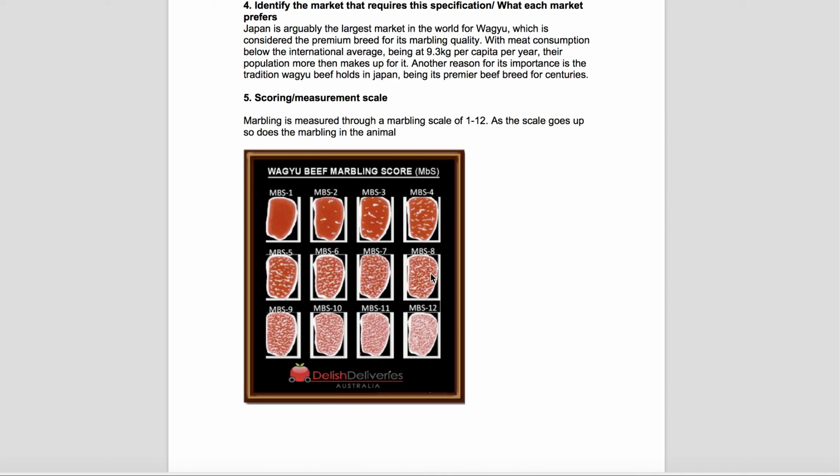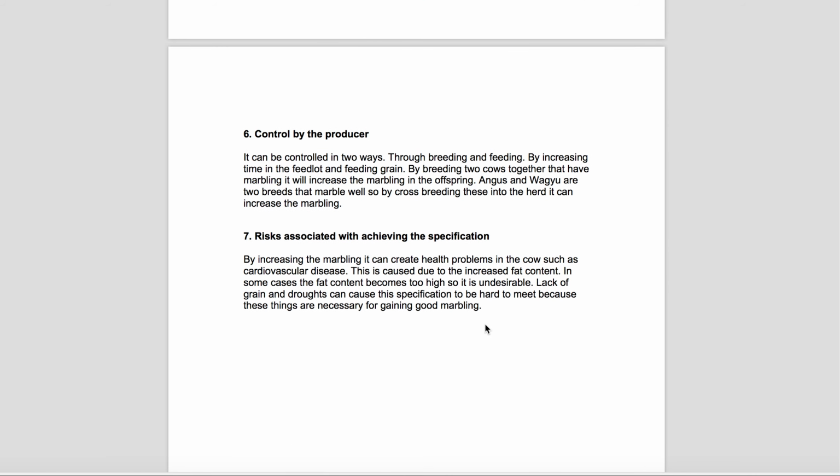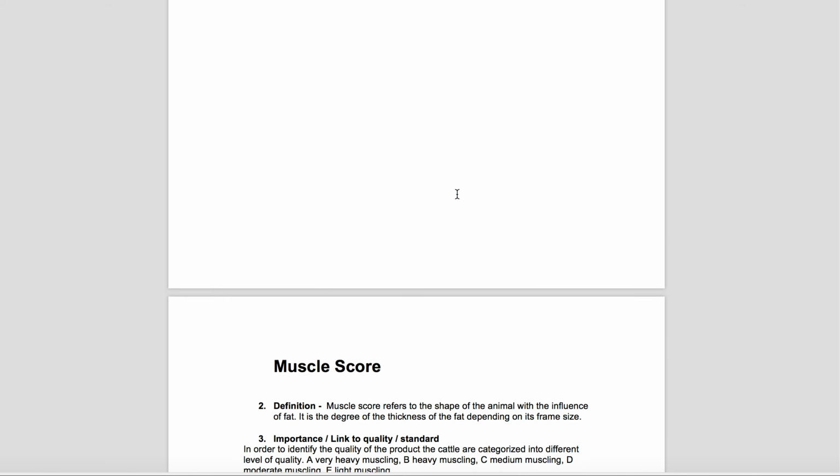There's basically two ways that you can change it. You either change it by breeding or feeding. So breeding animals, Wagyu and Angus are the ones that can marble. So by breeding in those animals into your herd, then it's going to increase marbling. But then they also have to be feedlotted and eat lots and lots of grain. And the longer they eat grain for, the more marbling is going to occur. And this is just obviously fat deposited, and it's really tasty because when you cook it, this fat in here melts at a lower temperature, and so it melts and makes the beef really tender and juicy, and it's really nice. So I've already mentioned how the producer can control it.